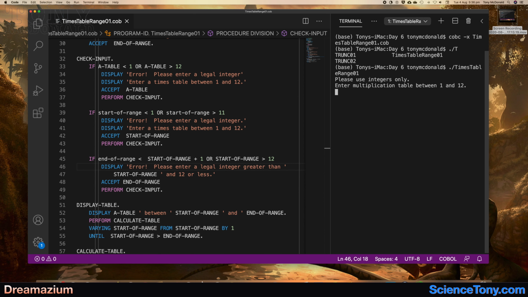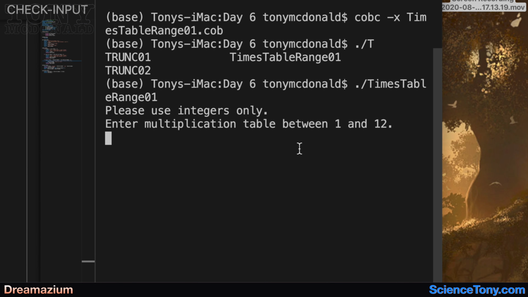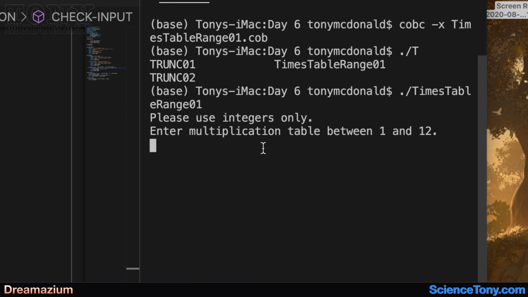Please use integers only. So now we can see the program is running. So let's do the 3 times table. Enter a start range, and we're going to do from 5 to 8 and see what happens.